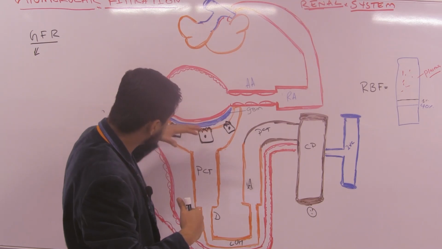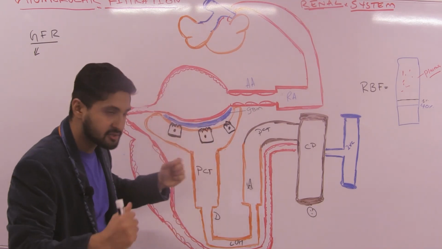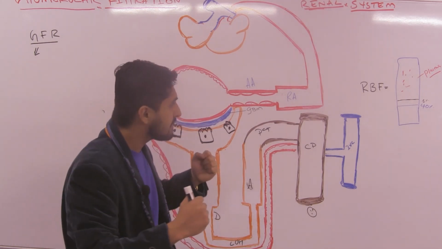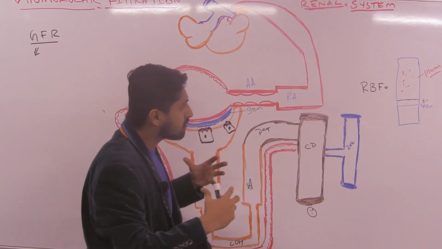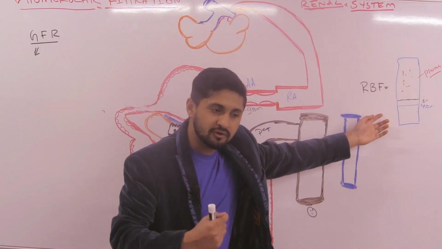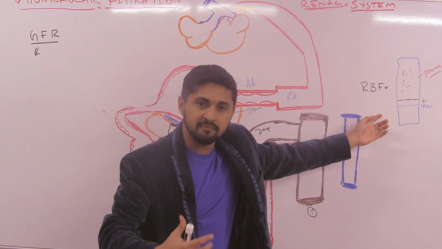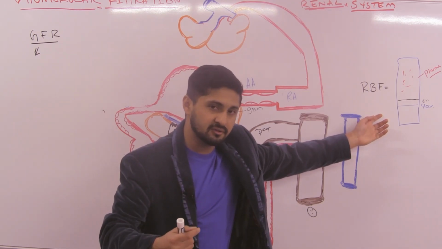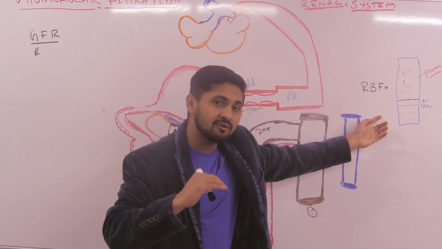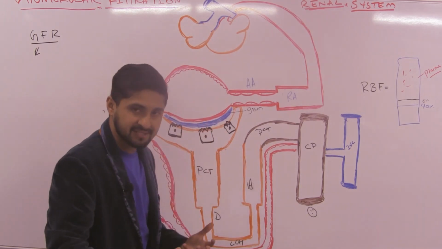Because this glomerular filtration apparatus, you can think of it as kind of like a centrifuge, because it can only allow the plasma to get filtered out. Red blood cells, white blood cells, and platelets cannot get filtered out because of their size. They're bigger cells, so they do not get filtered out. Only your plasma gets filtered out. That's the reason why we have to talk about the plasma.